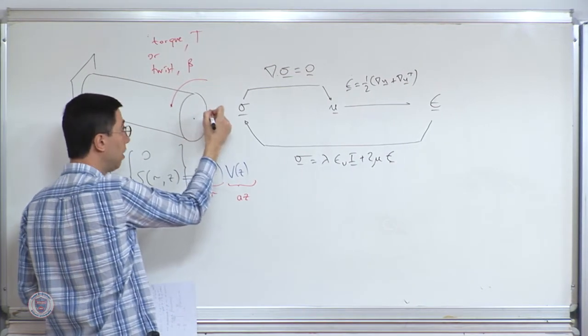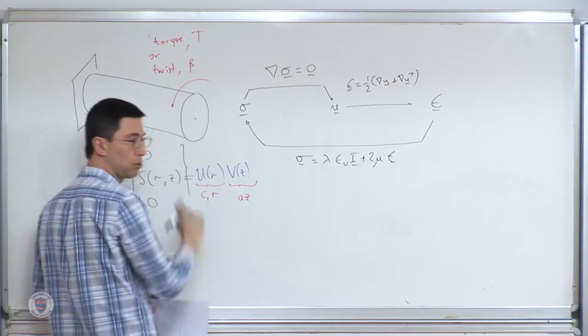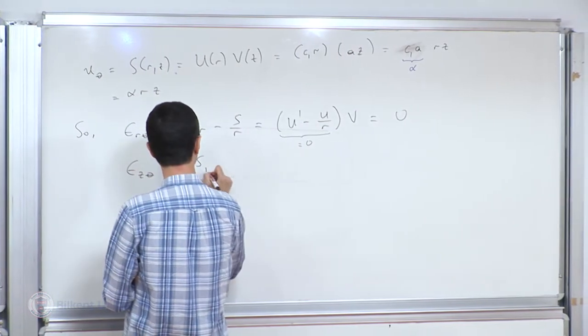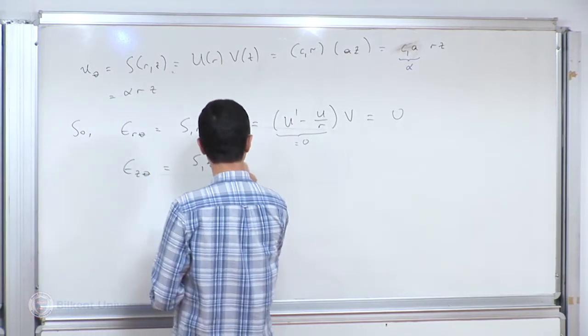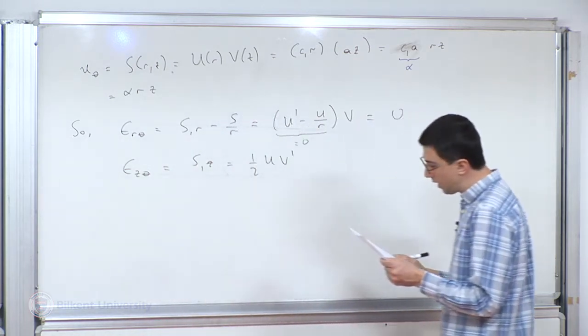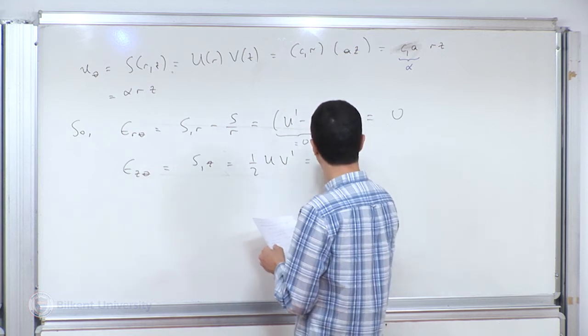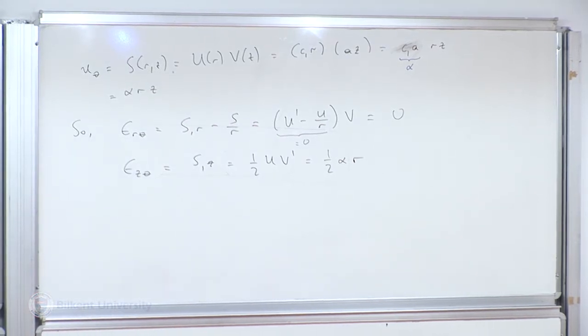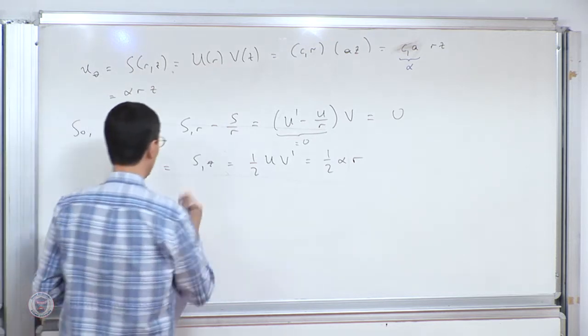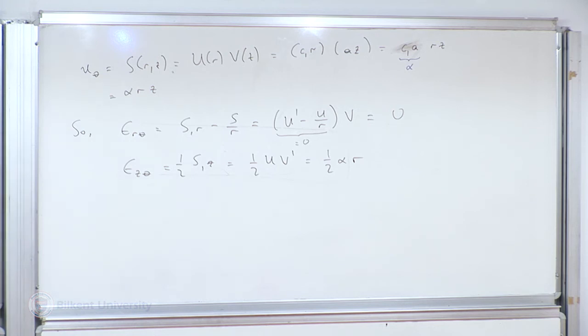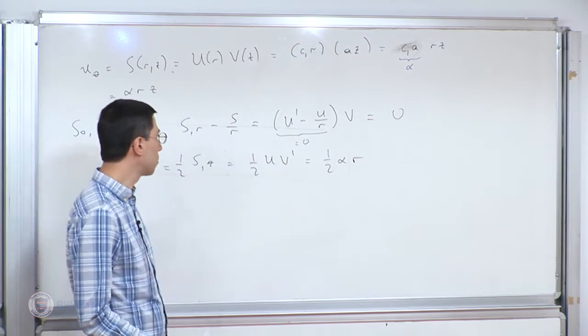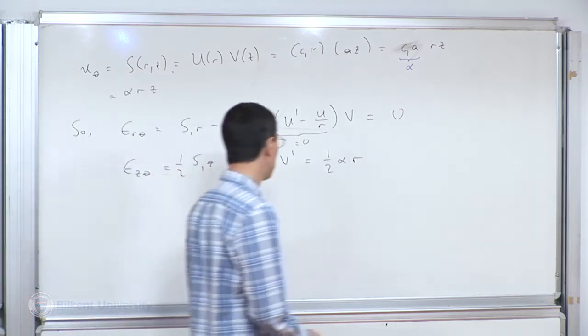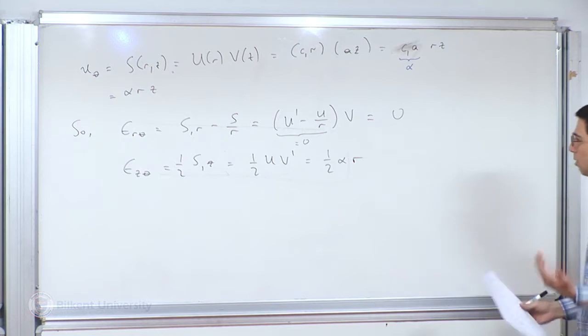So eventually that will have to do with the traction or the shear stress distribution on that surface, on the plane with normal z in the direction theta. So that's s comma z, basically. That has a simple expression, and that's nothing but 1/2 u v prime. And so it's equal to 1/2 alpha r. So 1/2 there as well. Now v was a constant times z, so v prime is just a constant, and those two constants in u and v are merged into alpha.